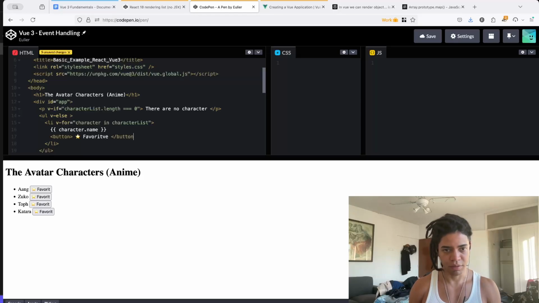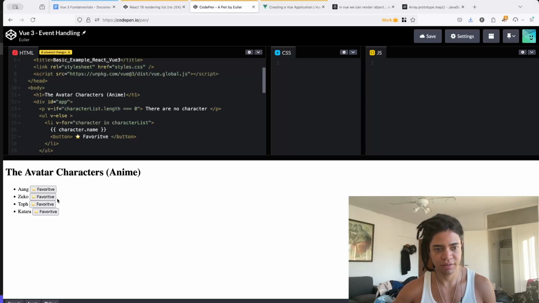You get this button as it is. Yeah, we can leave it as it is. This will be my favorite button here.